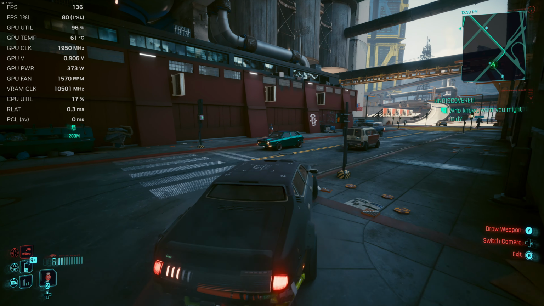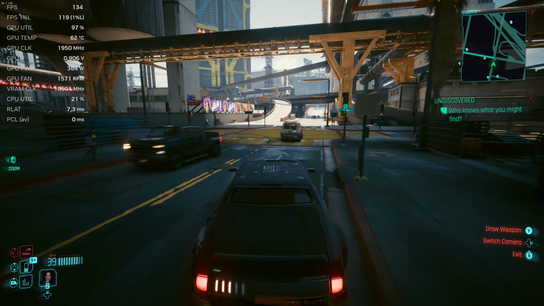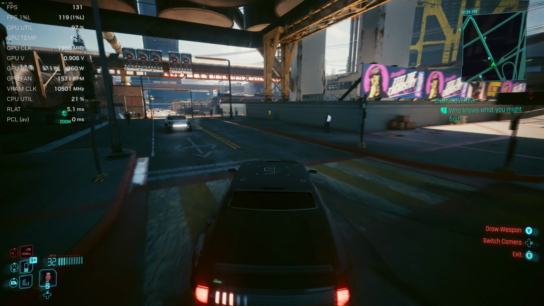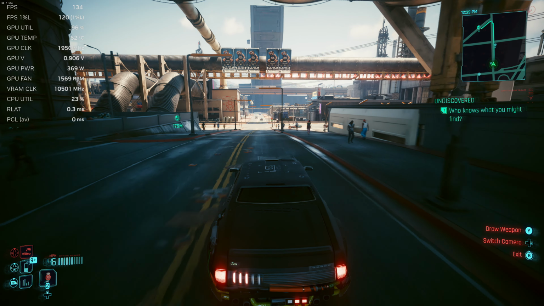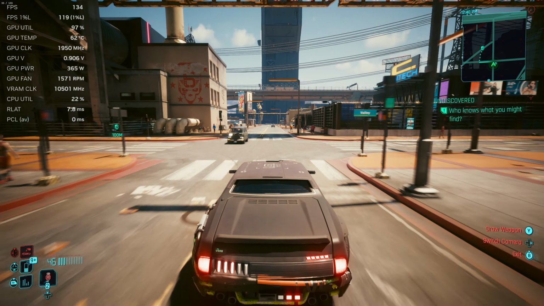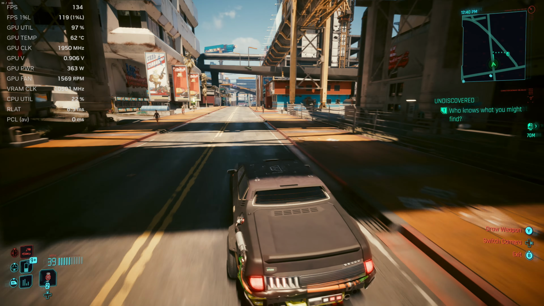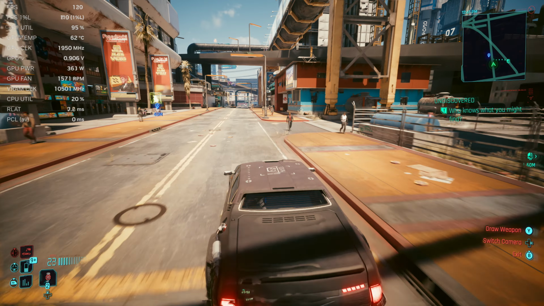Man, this guy is just getting in my way. But yeah, this works very, very well. I don't know how much the lossless scaling is now. I know it's not a free application, but it's not very expensive. So I would definitely recommend picking it up. It's definitely worth the money.